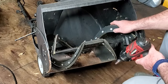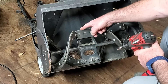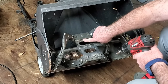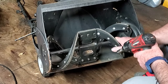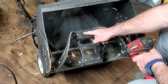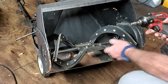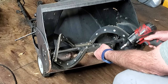The further away it gets, the more the snow just falls back behind it. What we can do is: this is actually two-sided, and this side is a little bit shorter than over here. So we're going to take this off and rotate it so that this edge — which is new and has no wear on it — is up at the top on the outside. That's going to put it a little bit closer and work a little bit better, getting more life out of it before you have to replace the parts.